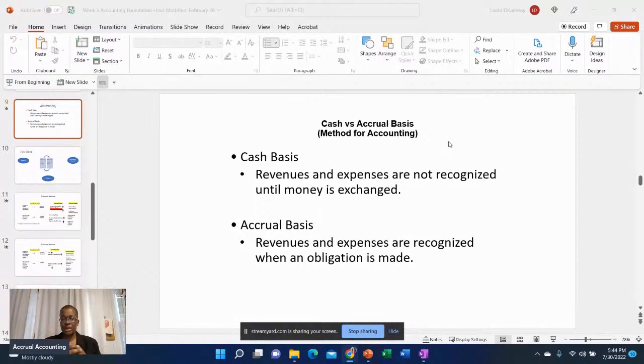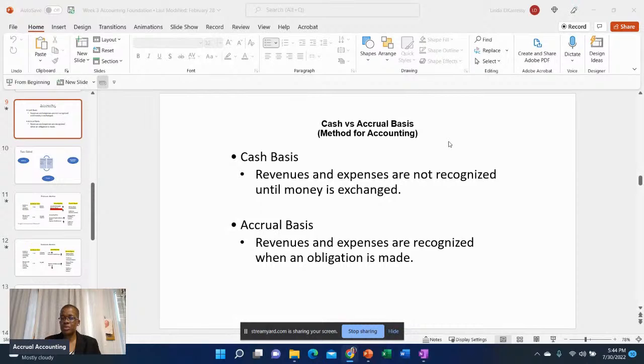Let me give you an example. If you are a business and you say, I need some marketing done, that marketing company will send you a bill. In accrual basis, your accountant will take that bill and enter it into the accounting system. So that bill has been recorded as due. That is accrual basis. You are recording revenue and expenses. No cash has been exchanged, so no payments. You're just recording.